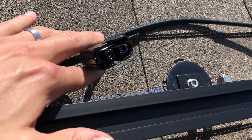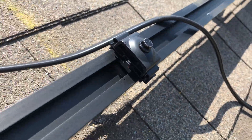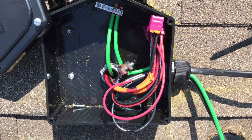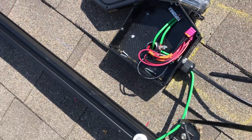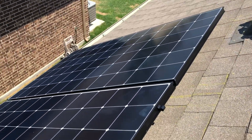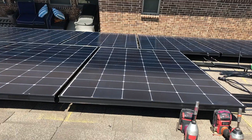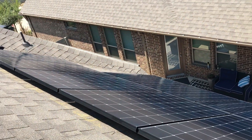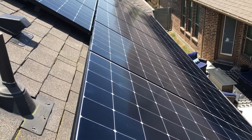Here are the plugs that each micro inverter plugs into, spread out along a cord that runs along the railing. These pinch connectors secure each panel in place, and this is where the actual wires get run through the attic. Some companies will run conduit all along the outside of your house to connect to those boxes, but Freedom Solar Power runs those wires through your attic so it's not an eyesore on the outside of your roof. The company also uses zip ties to make sure all the wires are secured and not getting pinched between the solar panels.